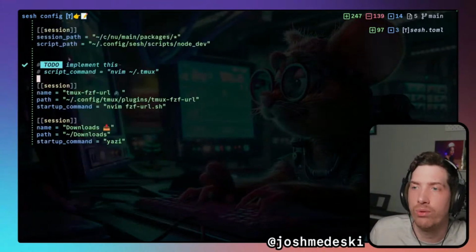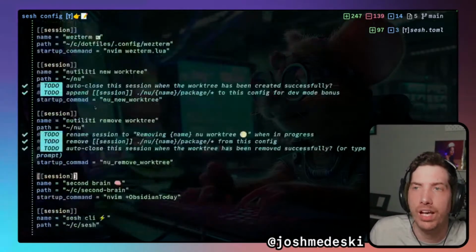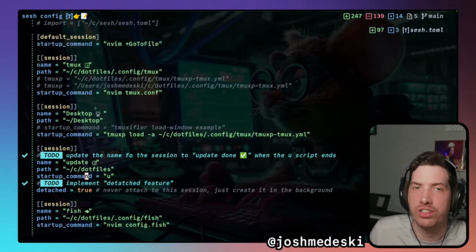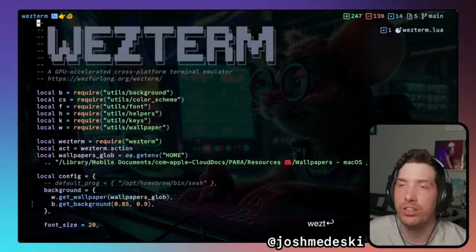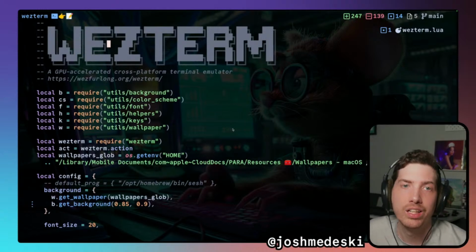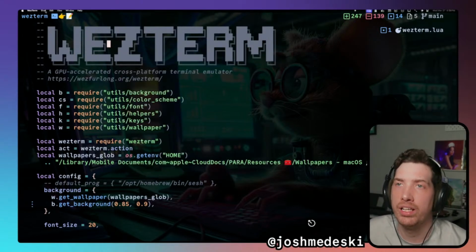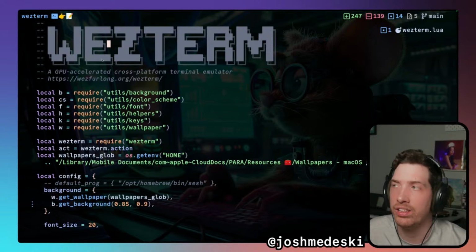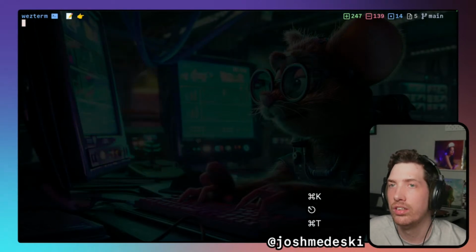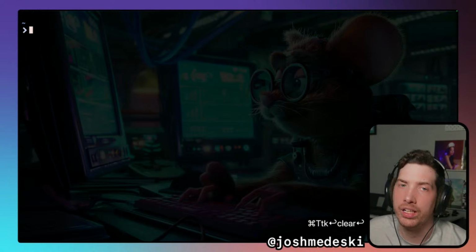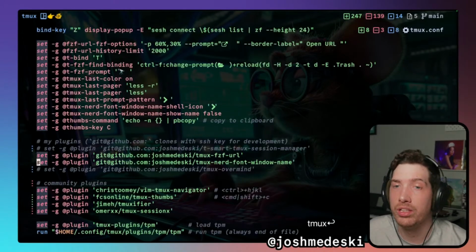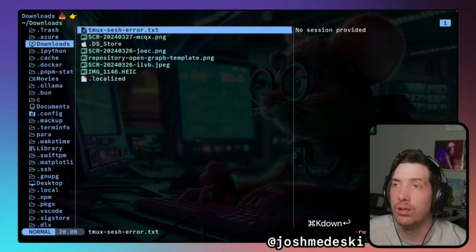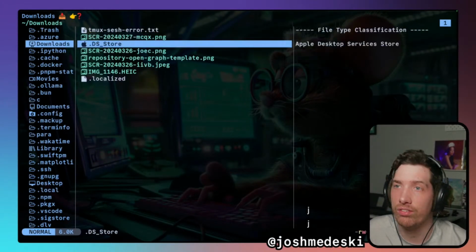But you can see here, I already have quite a few that I've set up. As I have some new specific project that's really useful, I can jump to the config, I can set this up, and it will just immediately show up here. It's like WesTerm was another that's really useful. So boom, it just takes a few seconds. You know me and my icons and emojis, so I like kind of adding them to put some flair in it. But what I like the most is that when I kill the server, I can do whatever it is I want to do really, really quickly and easily without much of a second thought to how this stuff works.